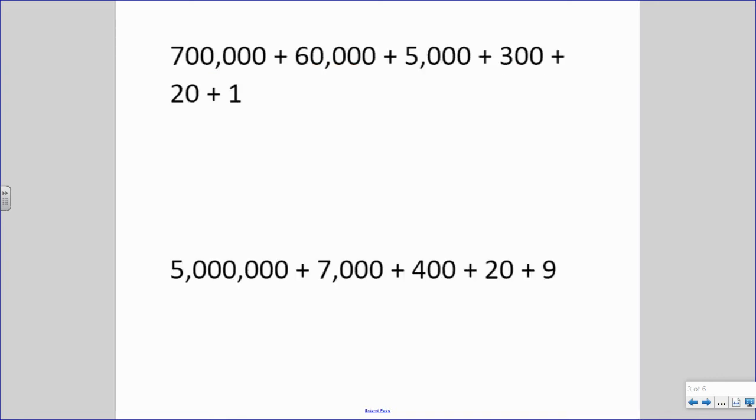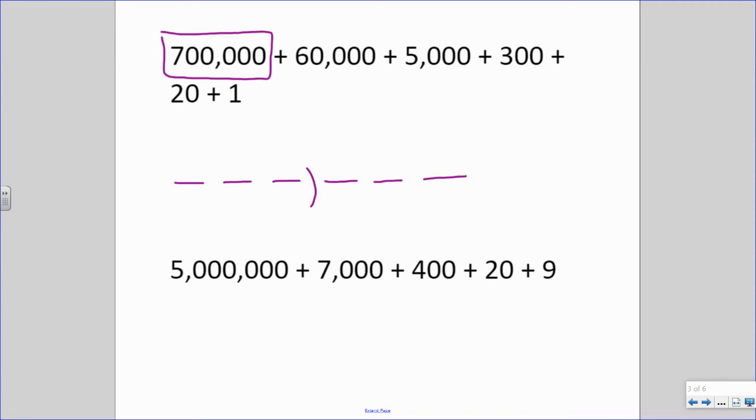All right. I lied about trying one on your own because the next thing I want to do is show you exactly how the same thing works with expanded form, turning it into standard form. This very first piece of the puzzle tells you exactly how big your final answer is going to be because it's the biggest piece. If you look, 700,000 has 6 digits. So I'm going to go ahead and build this. 1, 2, 3, 4, 5, 6. And I'm going to put my comma in where it belongs.